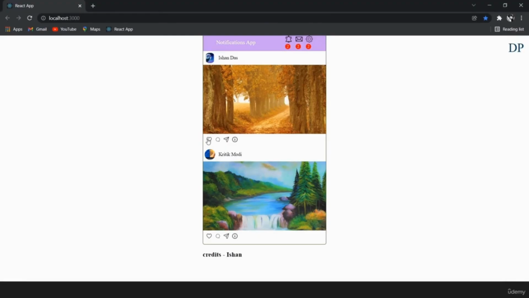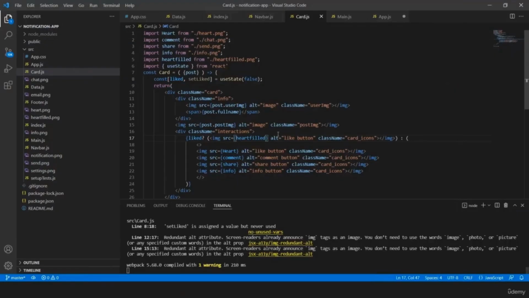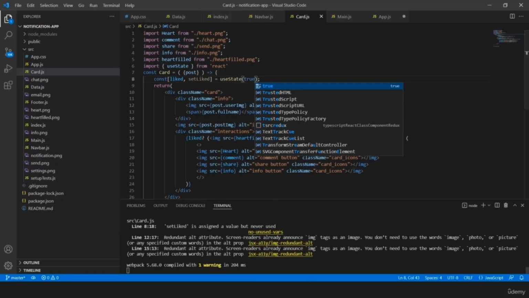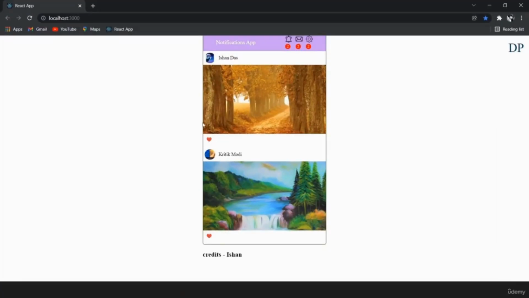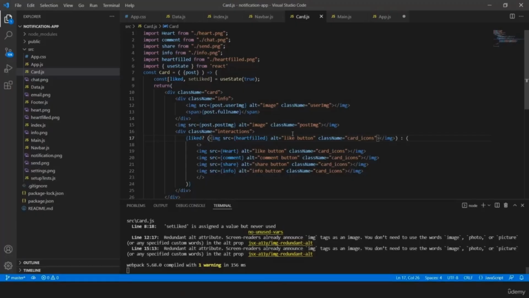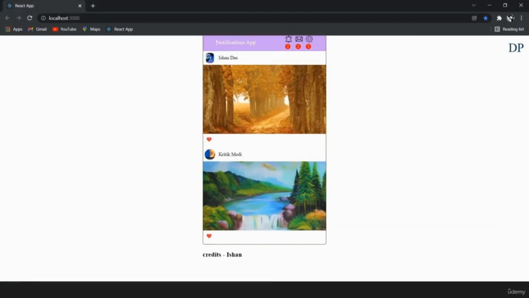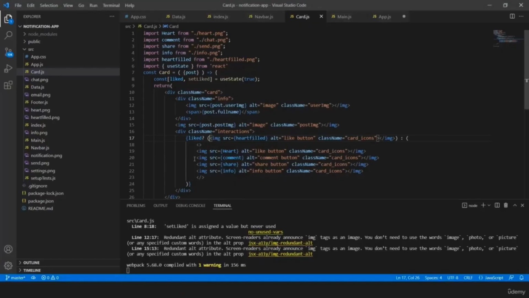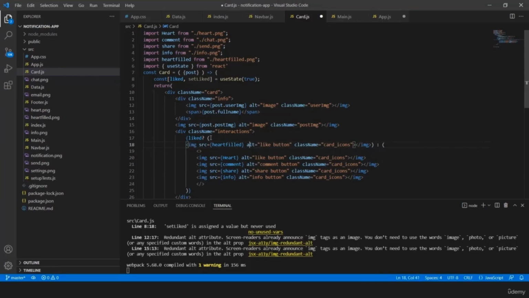we can see there hasn't been any change, but when we make this useState value from false to true, then automatically this gets replaced by a red heart image. So when the value is true, the image turns red, but the other icons are not present. So for that, we need to copy all the three icons also, and paste them inside this parenthesis.